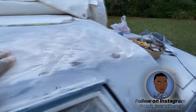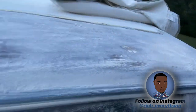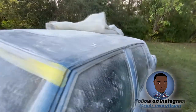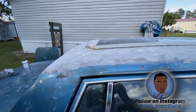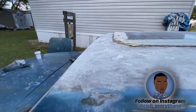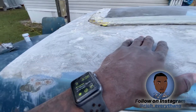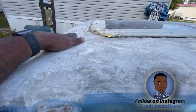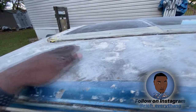We're gonna get some of the dust off real quick. You can see this side right here, I ain't touched this side. My homeboy did this side right here. I'm a little skeptical on it, but I mean, I know my process. I'm gonna have to finish it all.